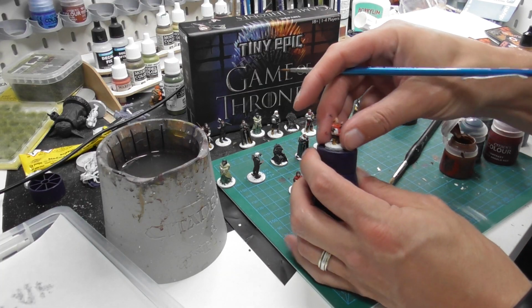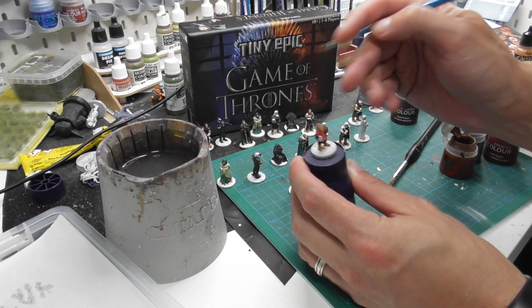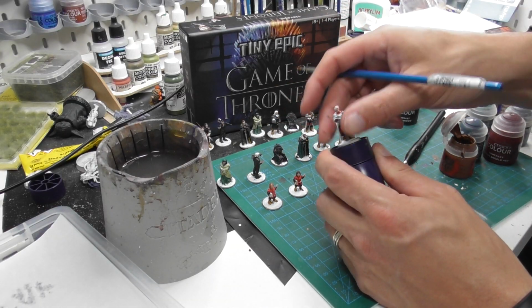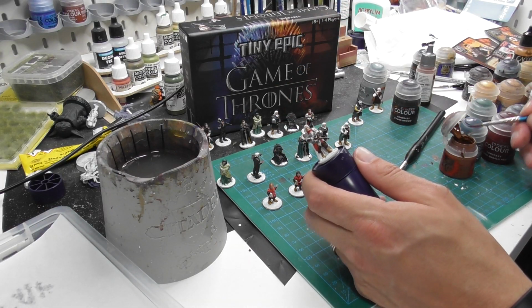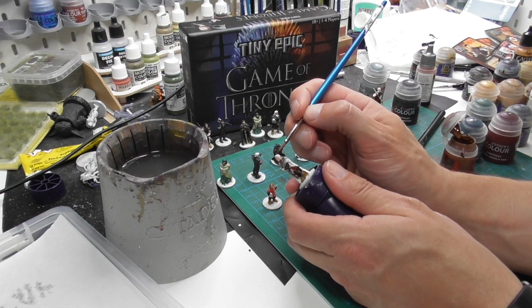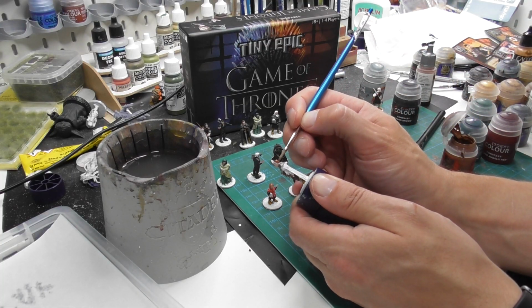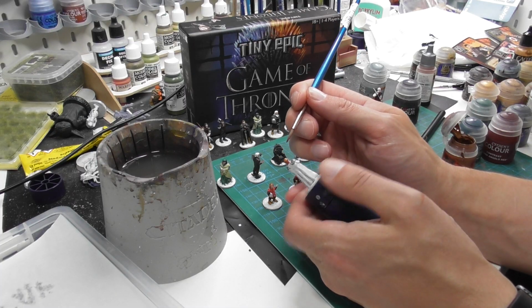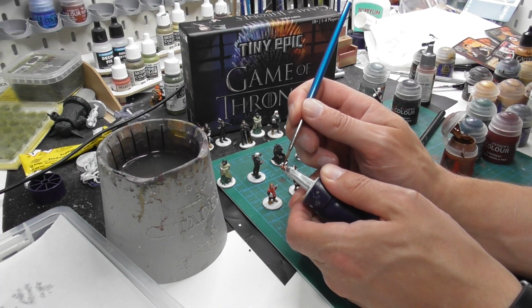His brother, Jaime Lannister, is going to get the same colour. You may ask, why do you give someone who's fairly blonde in the series this colour? I'm going to explain that to you later on when we start doing the highlights, which will be fairly soon.